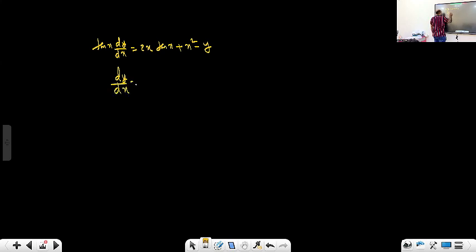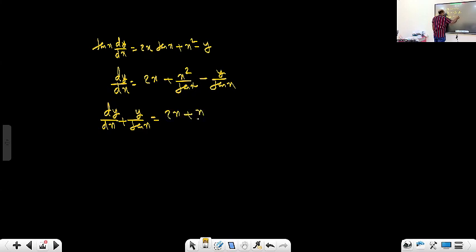dy by dx equal to 2x, x square by tan x minus y by tan x. All of you please write: I divided throughout by tan x. If you want to apply linear, the coefficient should be 1. One more thing I told you, at any cost, dy by dx is on the left side. At any cost, the right side should not have y. That y term, bring it completely. dy by dx plus y by tan x equal to 2x plus x square by tan x.